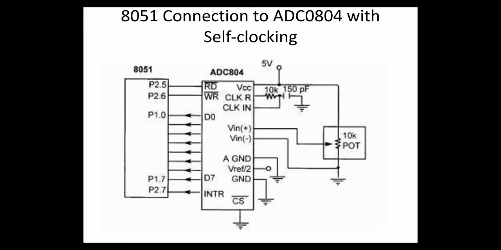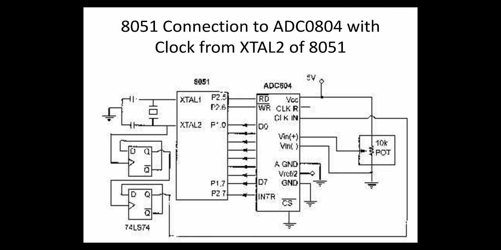Now there is one more concept, using an external clock frequency, in my next slide. This is a connection diagram which will show you how, instead of using a clock from external frequencies, we can use the clock of 8051 itself. This diagram will show you a brief connection: how can we use the crystal clock available for the 8051 for the ADC 0804?